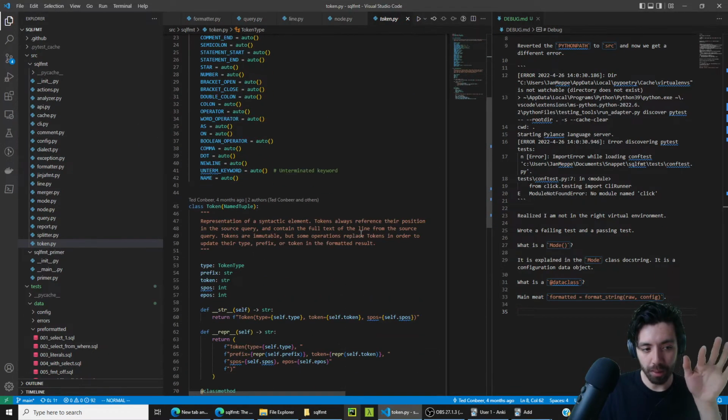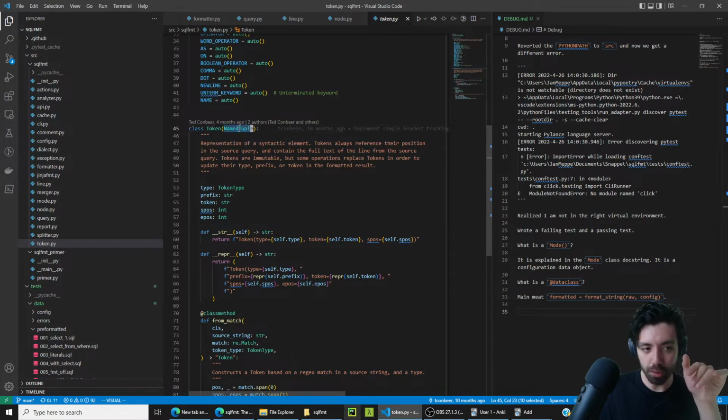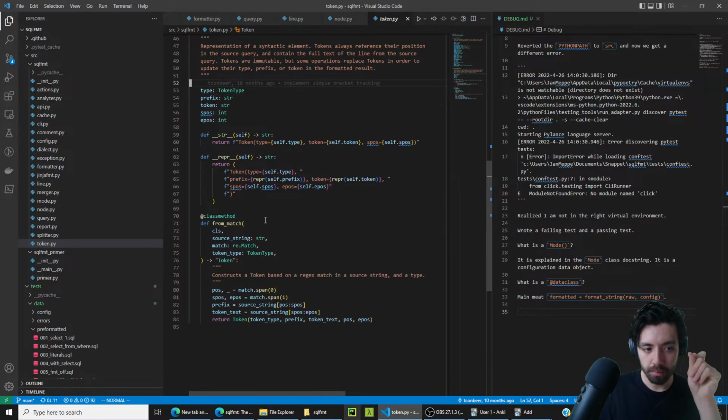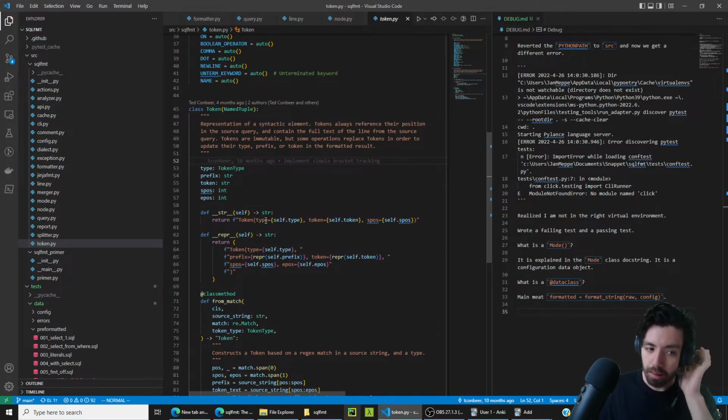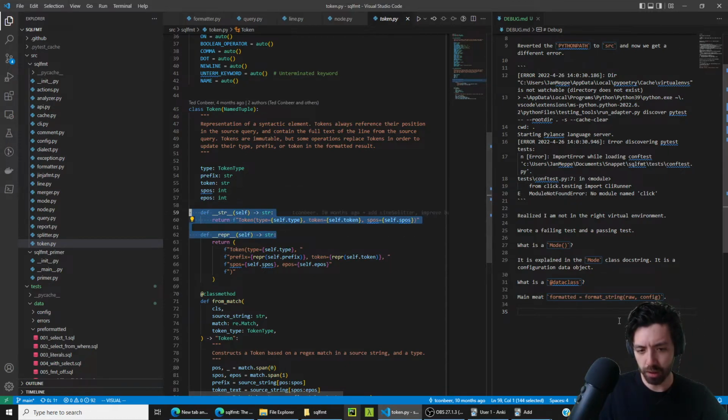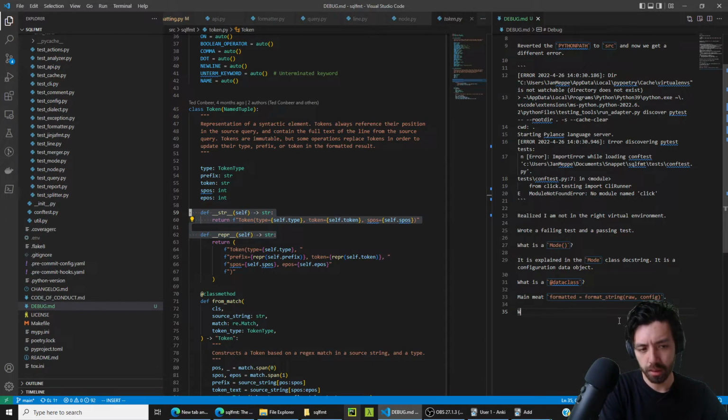And then we have a token, which is a named tuple. Okay. So this is a string representation, and this is, I kind of forgot, str and repr.